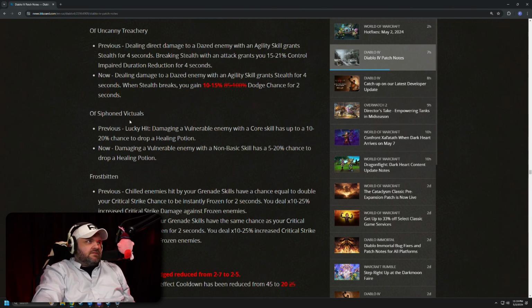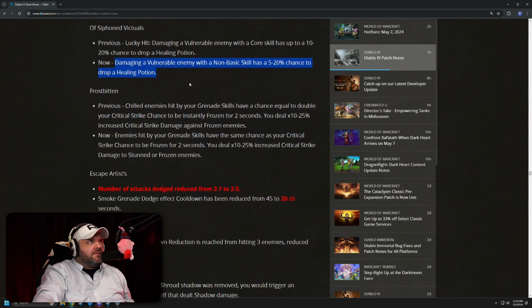Let's see. Siphon Victuals. Previously lucky hit damaging a vulnerable enemy with a core skill has up to a 10 to 20% chance to drop a healing potion. Now, when you damage a vulnerable enemy with a non-basic skill, has a 5 to 20% chance to drop a healing potion. They need to add, like, if a healing potion drops, you gain, like, 30% increased damage or something for that to be useful.